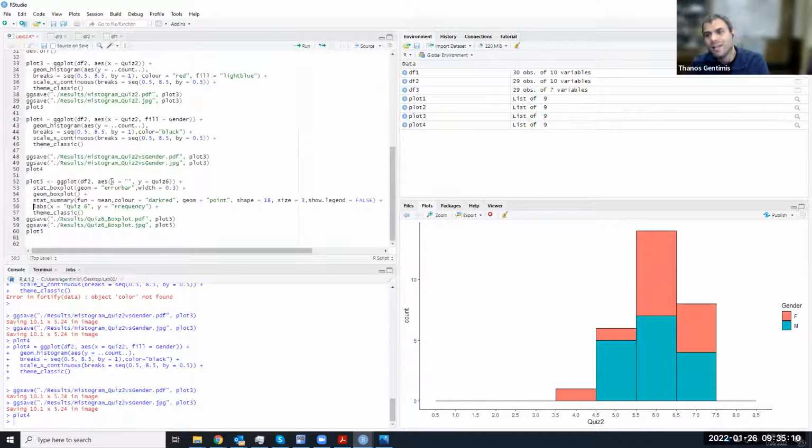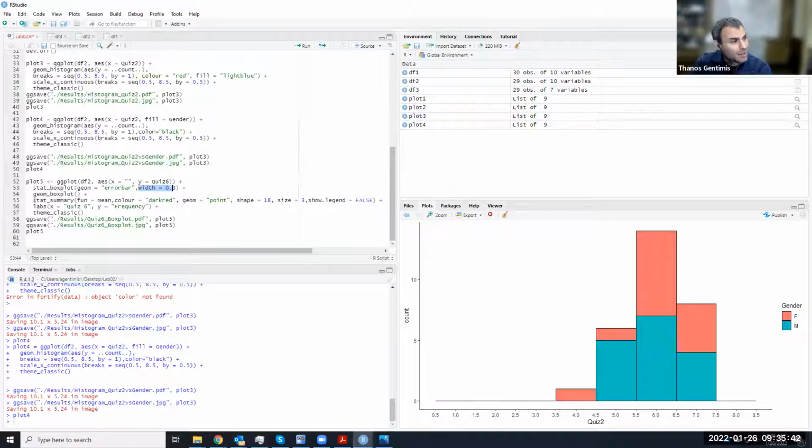But again, what I'm doing here is I'm making a plot using ggplot2 and the data frame 2. Now, notice here that I don't have anything on the x-axis. Basically, I'm just saying that on the y-axis, put the box plot of quiz 2. So you just leave this one empty. And the first line is actually going to create those whiskers that we see in the box plot. The geom box plot doesn't create those, just creates vertical lines. And this controls how big the width of those is, completely up to you.